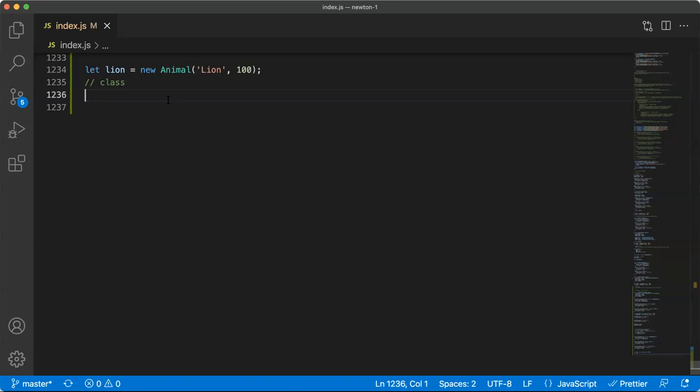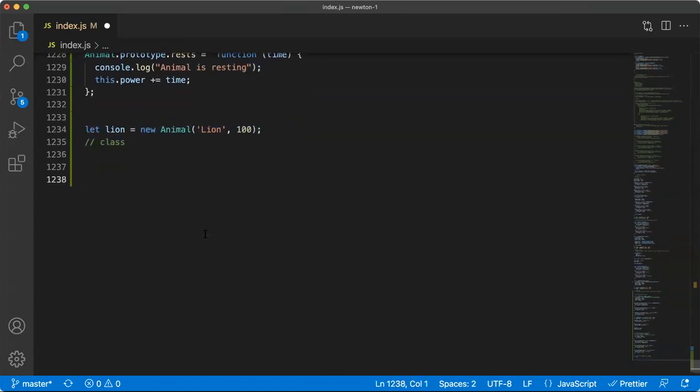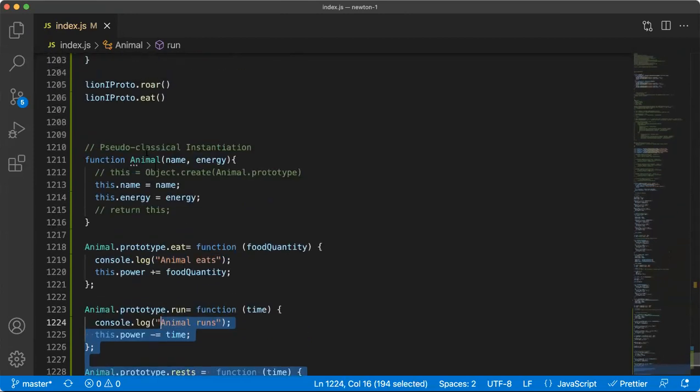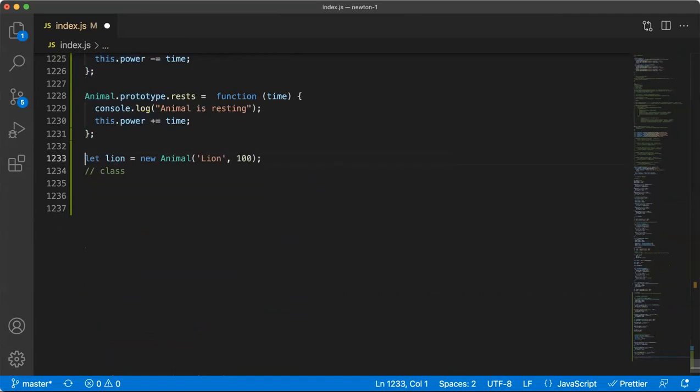But now, if we really want to learn the class way of doing it, let's learn that. Shall we? How we can do the same thing using class? Do you want to learn that? Okay, cool. Everything that you just did above can be done, sort of better, with the class keyword.